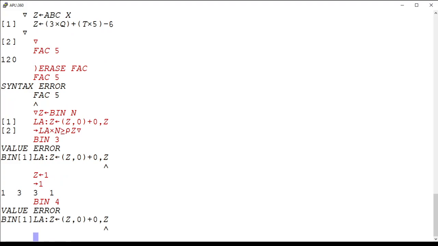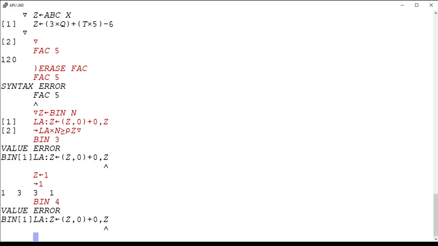So again, we get the same error because that local variable z that we had defined previously as being 1 does not retain its value. So this time we will insert a new line as a line number 0.1. So we'll do this all on one piece of code.